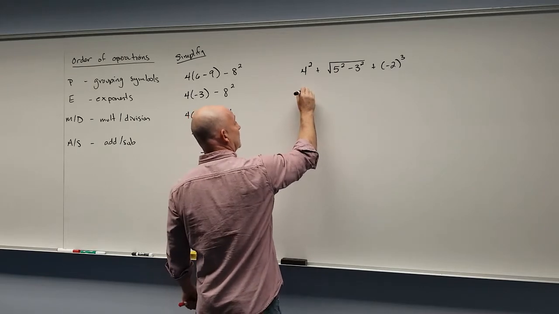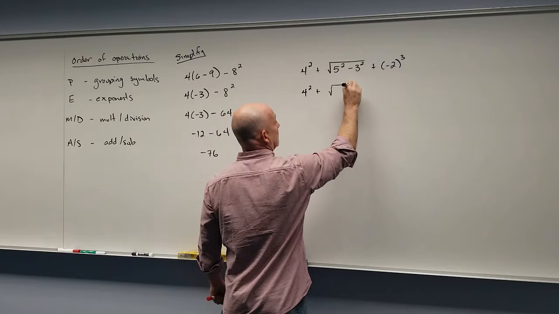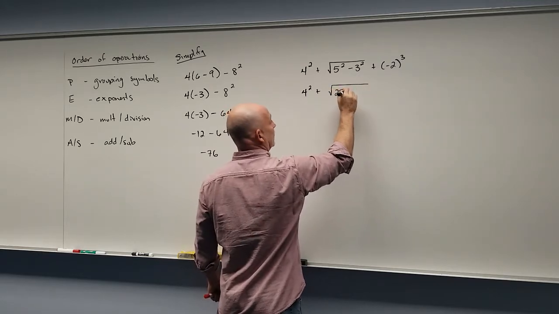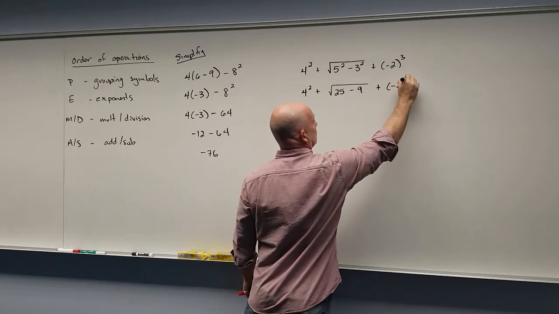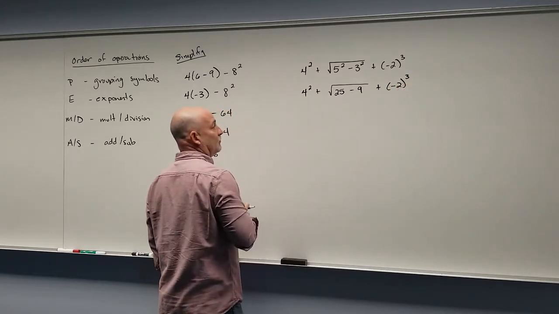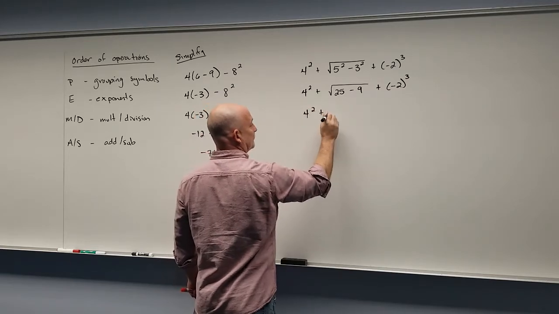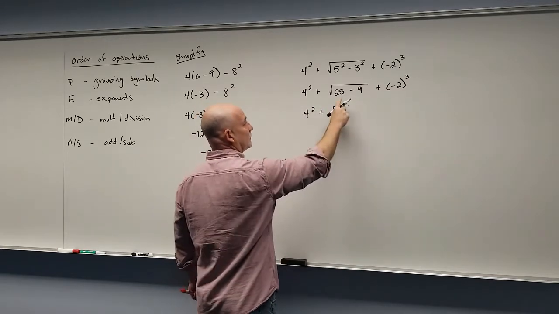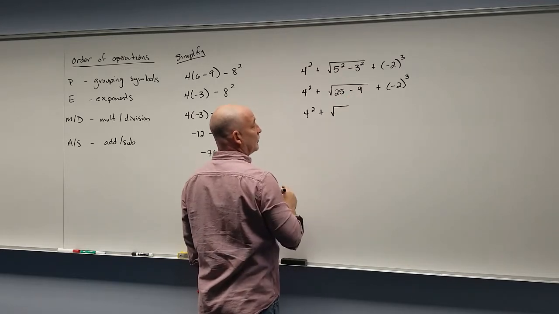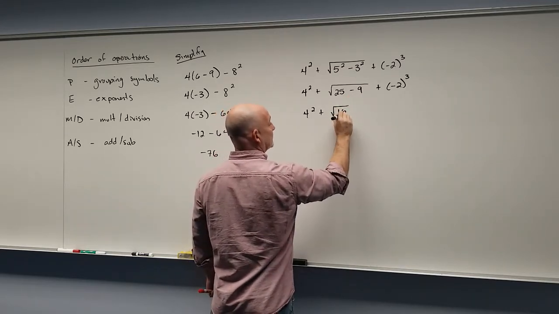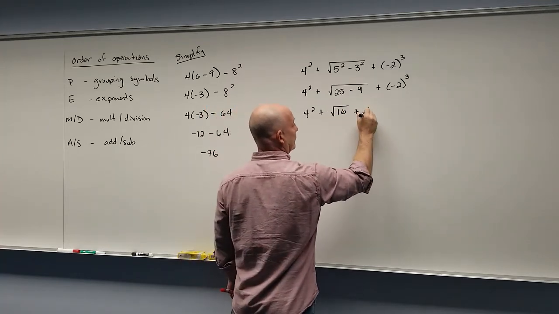So inside there, we have some exponents. Let's go ahead and apply those. That would be 25 minus 9, negative 2 cubed. Everything else just gets copied down the same. We still have one more operation to do on the inside there. Let's see, here this is a positive 25 and a negative 9, so we take the difference between the two and keep the sign of the larger. The 25 was a positive number, so our answer is positive.